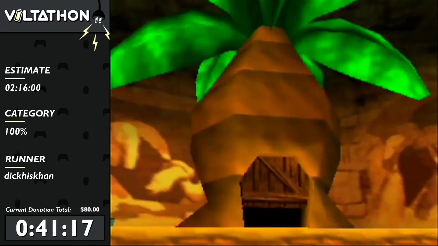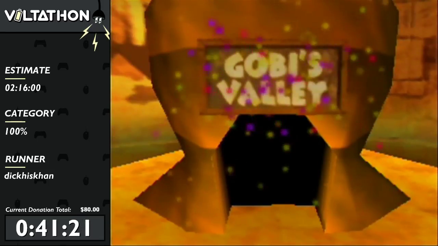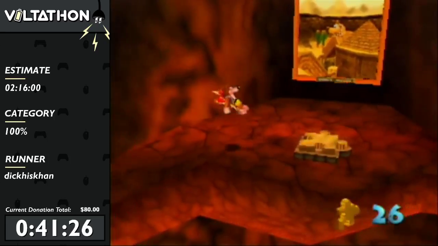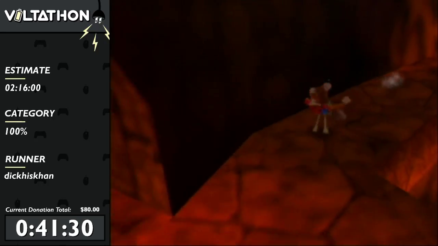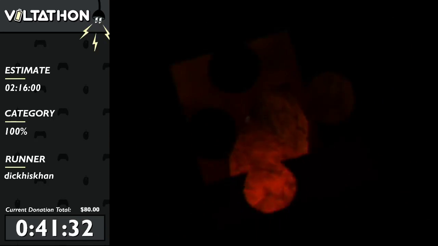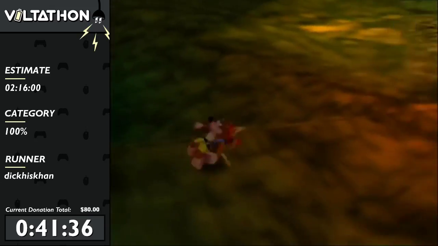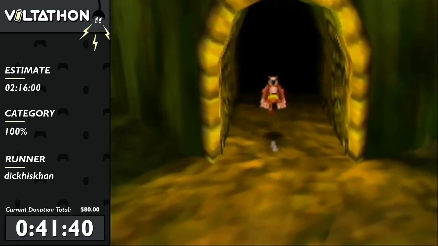Time for the best level. This is another one of the really hard levels in the run, Gobi's Valley. We're gonna start off with a doozy of a trick, pretty damn inconsistent for everybody, called Gobi Clip. It's not so inconsistent that people fail it a lot, but it is so inconsistent that it takes a few tries most of the time, and people do fail it, so it's a little bit scary.